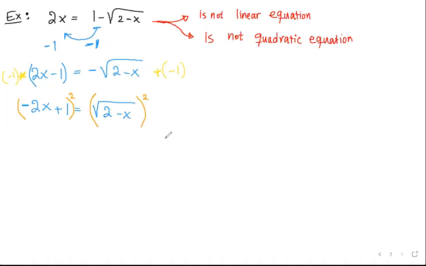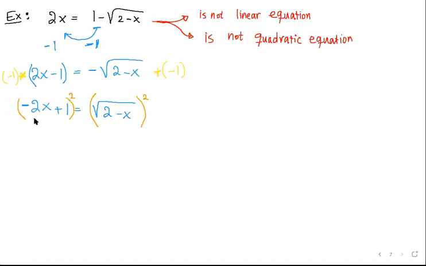Martin asked, you're multiplying to make the square root positive, right? Yes, because I'm multiplying by -1 because I need the sign of the square root positive. So now, to cancel the square root, I have to square both sides. When I square both sides, I cancel the square root. So what do I get after squaring both sides?